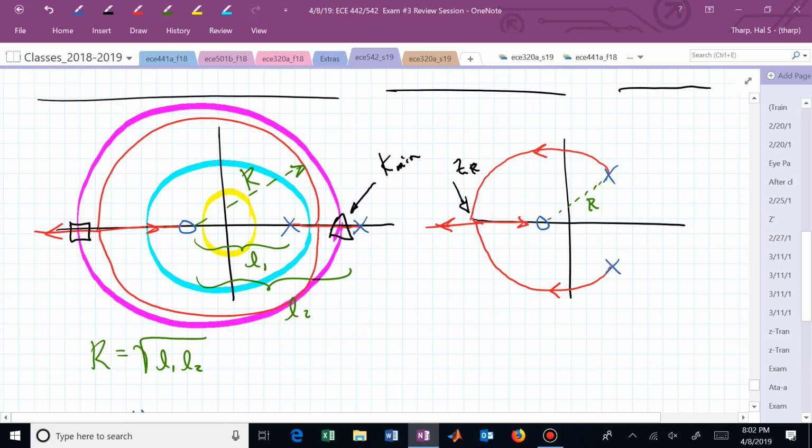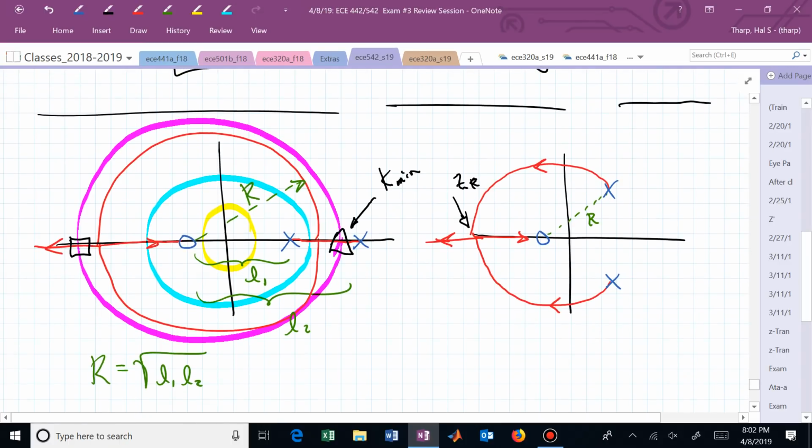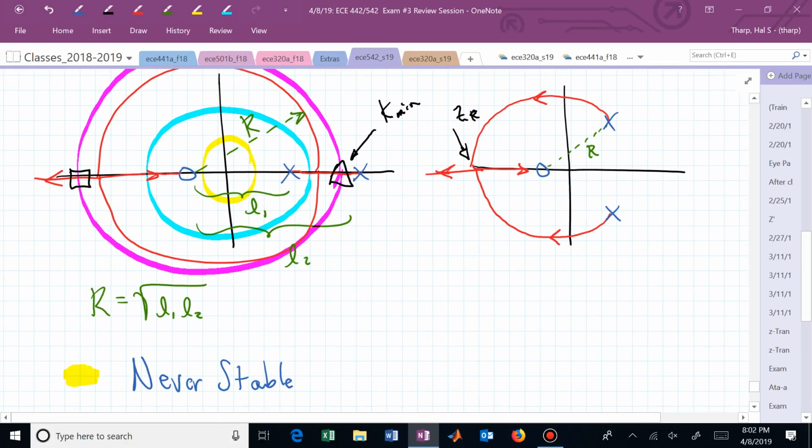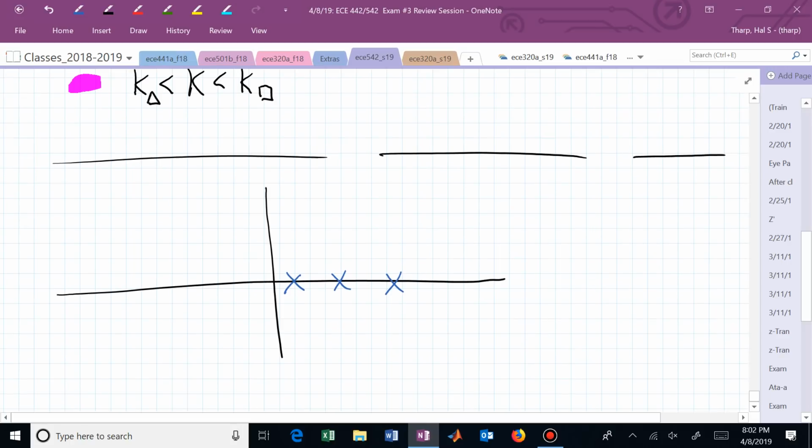So we had yellow, which is hardly visible. That was never. Blue was never, and magenta was yes. And magenta had a particular range of values for stability. And do you see that I could kind of do the same with the right-hand side? Depending on how those are organized or arranged, you could have different possibilities for stability with the right-hand picture. What about this?